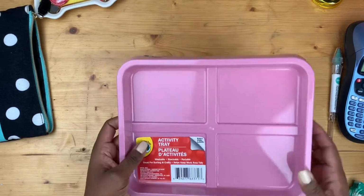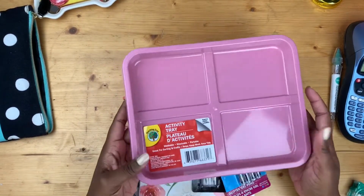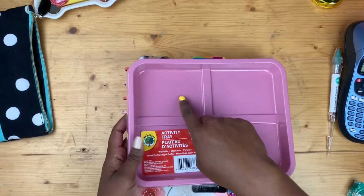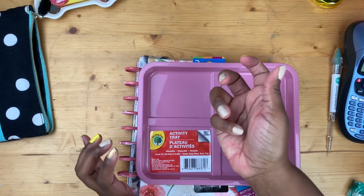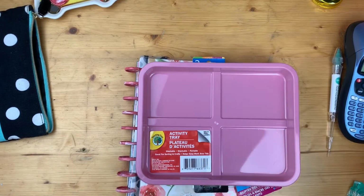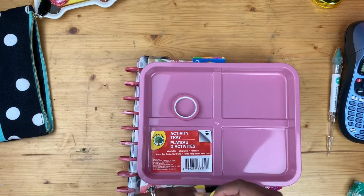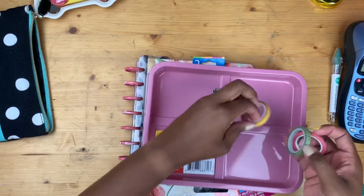Then the last thing I want to show you, and these things except for the printer, of course, all came from Dollar Tree. But this is an activity tray, and you can use these for so many things. You can use these for counting out whatever you have on hand, sorting. For instance, you can have your child sort, if you're brave enough, like washi, put all the pink colored washi in a container or side, and the yellow ones and green ones, like your preschoolers can do that.